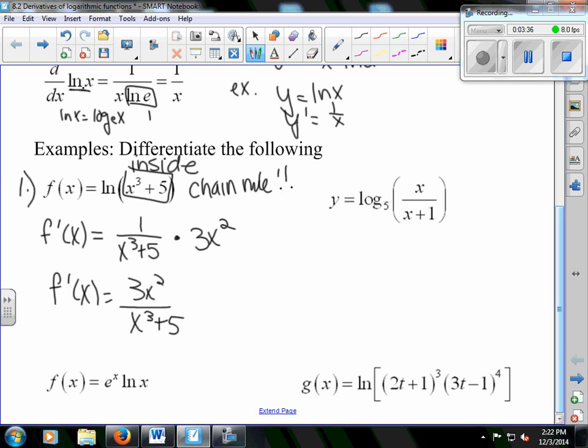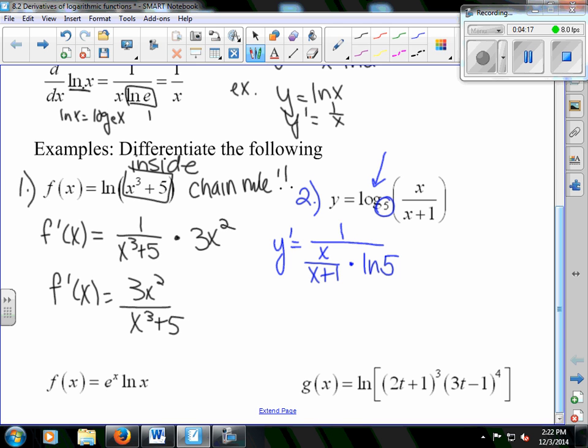All right, now let's move on to number 2. I'll do number 2 in blue. Here I have the log base 5 of a quotient. All right, so let's take the derivative. If you look at this function, I do have an outside. The outside is a logarithm. And the derivative of a logarithm is 1 over the inside. So I'm doing 1 over x over x plus 1. My base is not e, my base is 5, so I multiply by the natural log of 5. So this is just simply using my logarithm rule for derivatives.